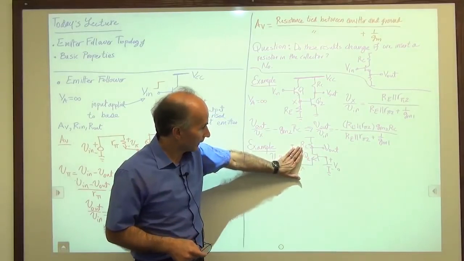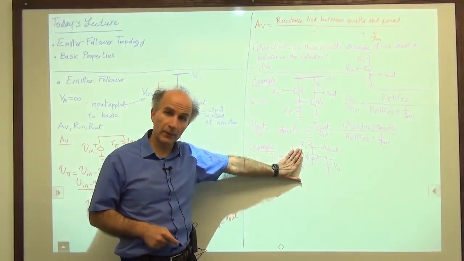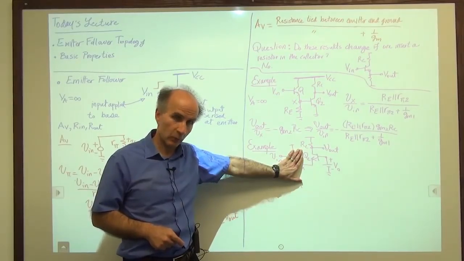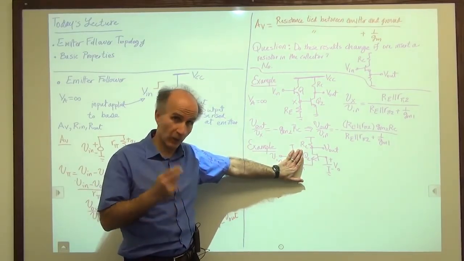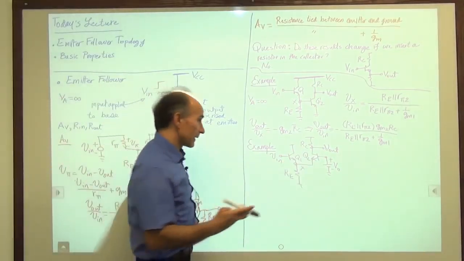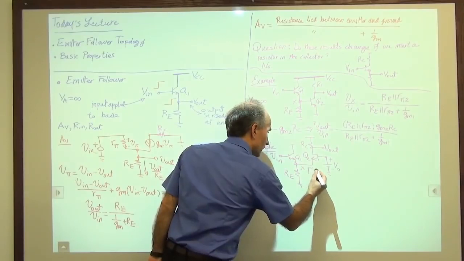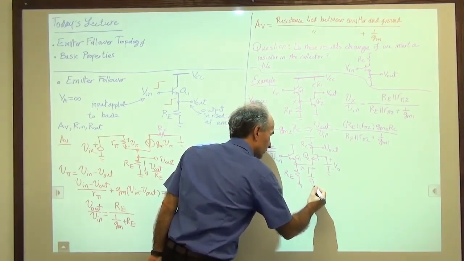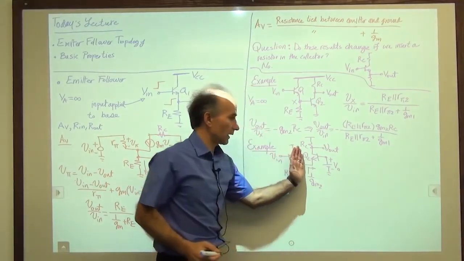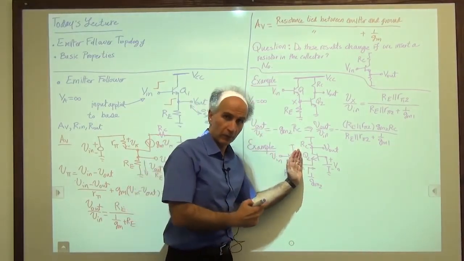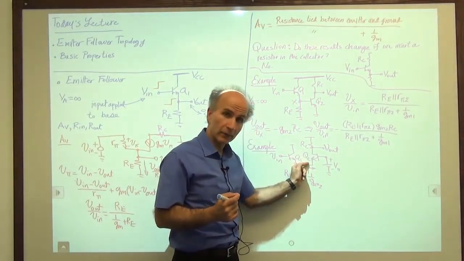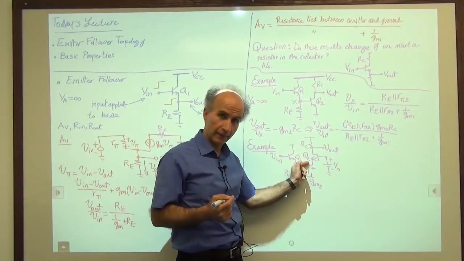Well, we know that the input impedance of a simple common base stage is equal to 1 over Gm. That's what we found last time. And again, that's why we have to be quick with these things, right? So conceptually, looking this way, I have 1 over Gm2. That is the input resistance of the common base stage. And 1 over Gm2 means the resistance measured between this point and AC ground. That's our test of input resistance, right?